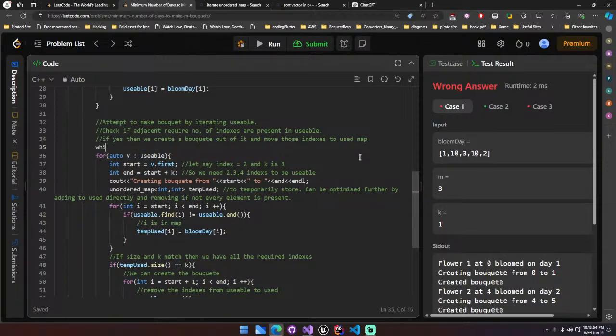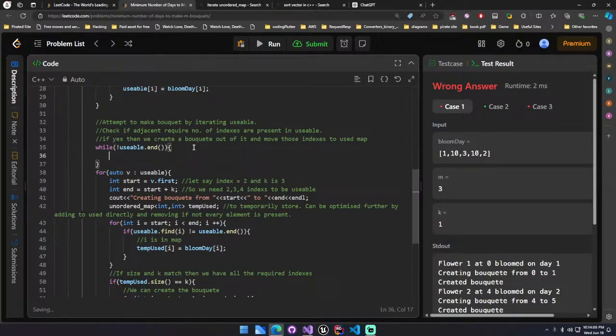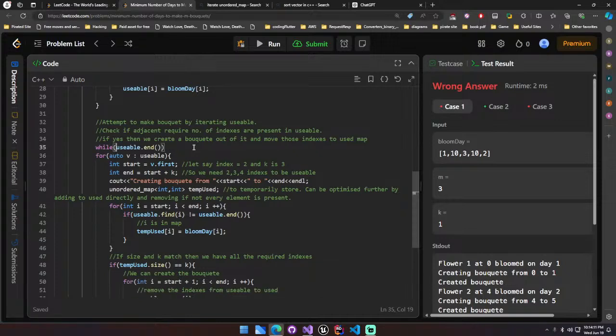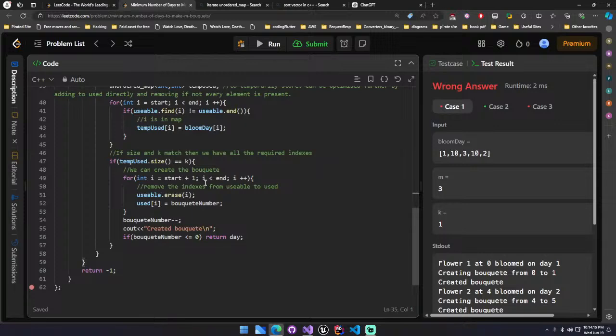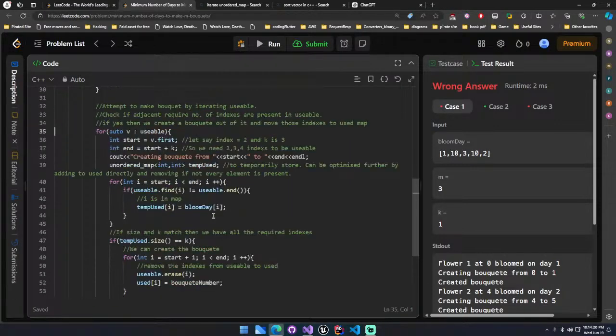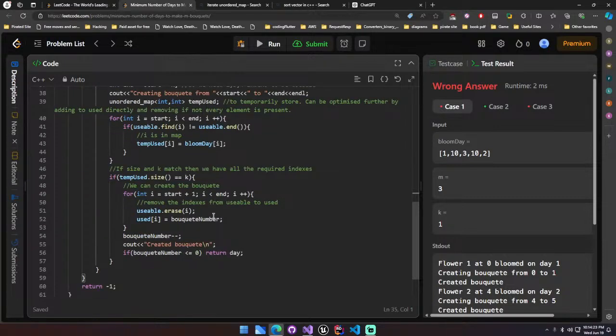So we can do something like while. No, we can't even do this. Not possible because we are iterating usable.